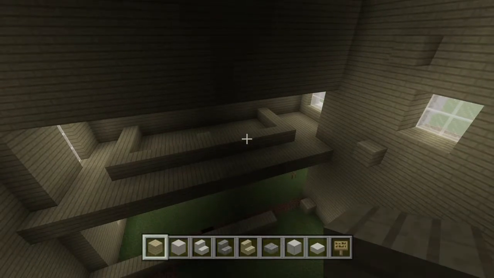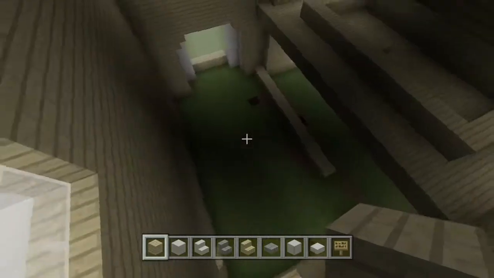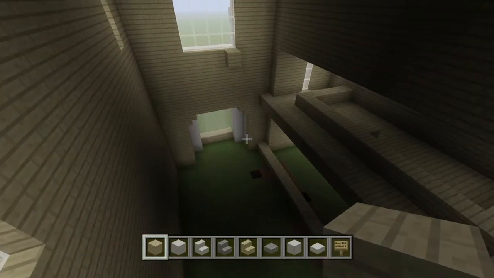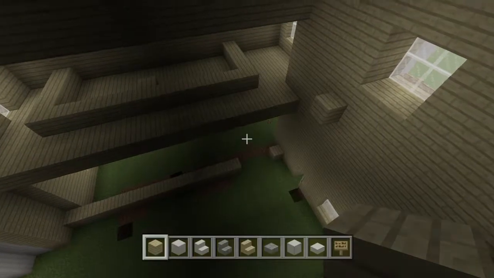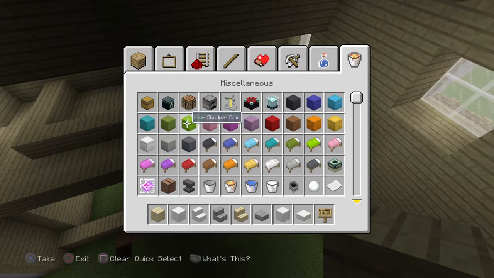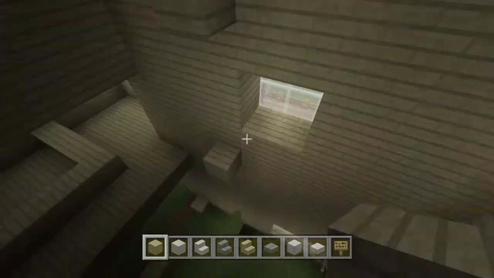And then this whole house isn't supposed to be actually good for like a survival world or something. Like we're not gonna add in some storage like chests or a crafting table. Probably not gonna add that in unless we find some use for it. Like if we are gonna add storage, which is probably gonna be for the kitchen, we're gonna be using shulker boxes because a chest would just look weird in a suburban house.